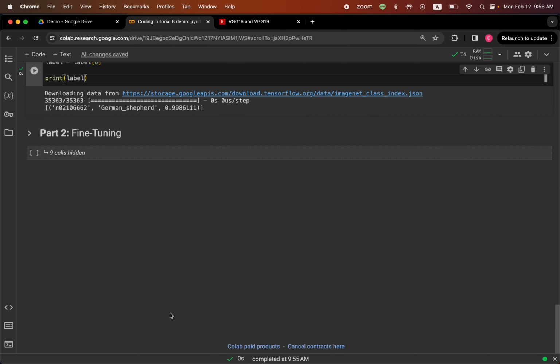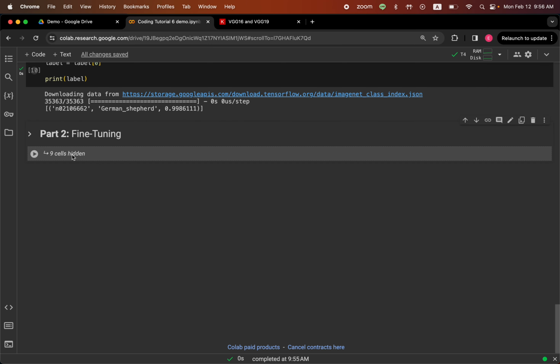And now let's proceed to fine-tuning. This model is pre-trained on ImageNet, but we can use that CNN model that is well trained on this big data set and then fine-tune it on a different data set so that it fits a different task.